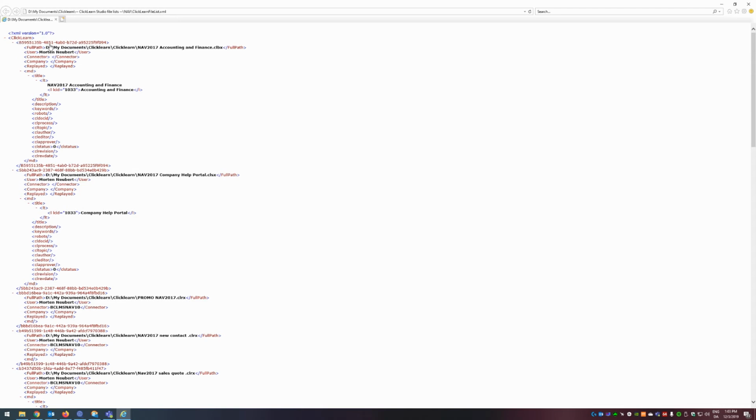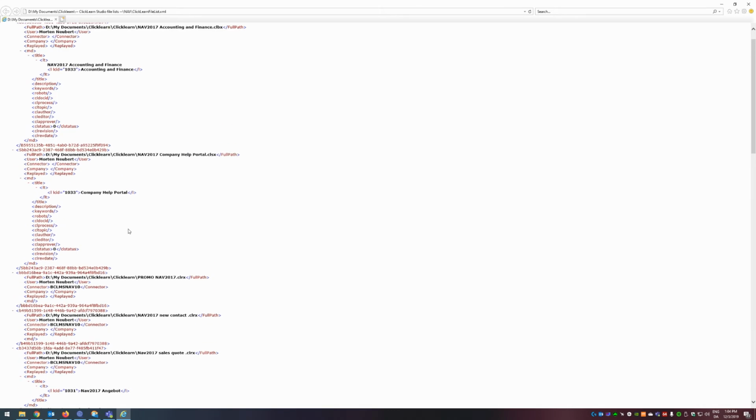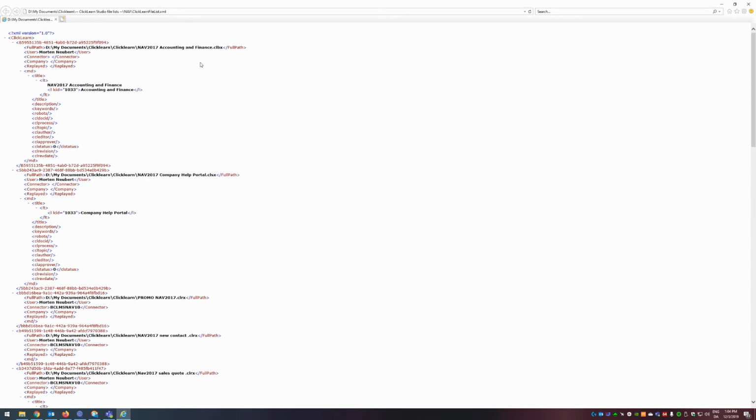It references the recording name, and it tells me where it's stored. That's pretty much all it is. Just telling you where it's stored, who made it, etc. And it has a few different properties, like if it's been replayed, what connectors it uses, and all that. So that's pretty much what it is. It's just an index of the recordings that you want to have open within ClickLearn Studio.